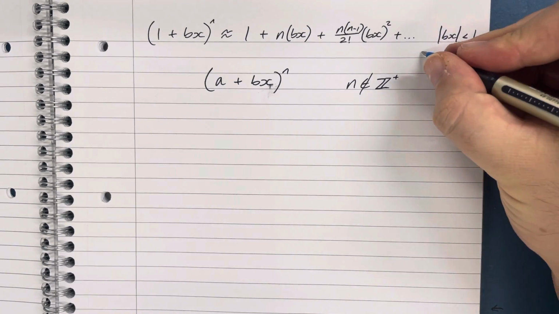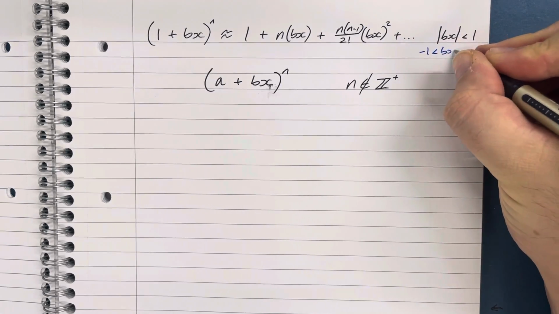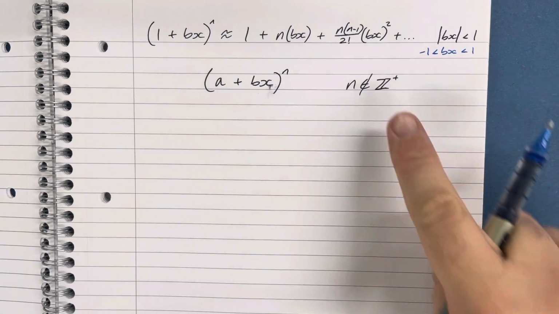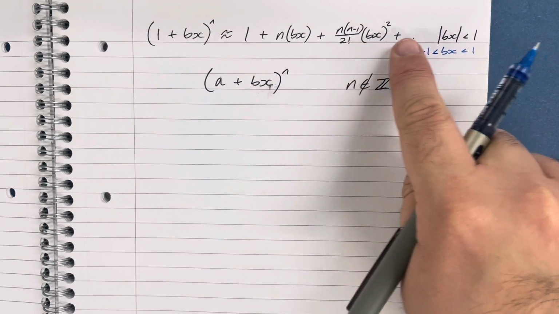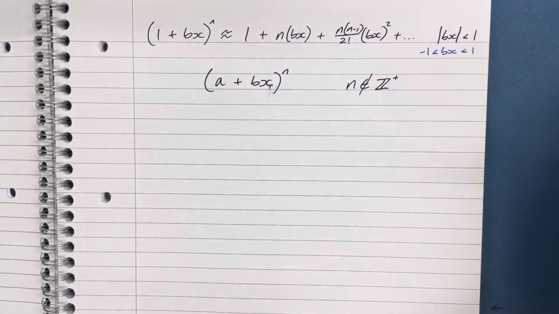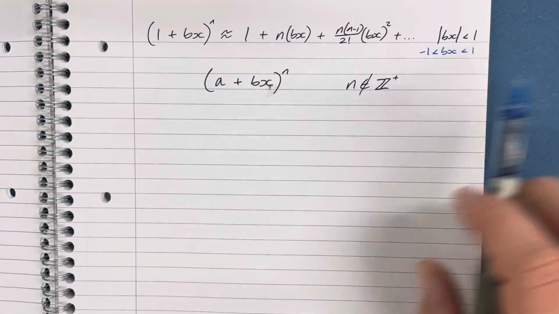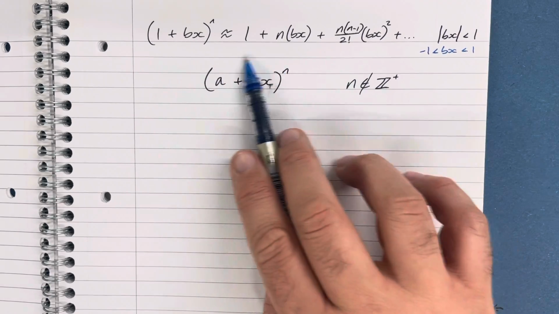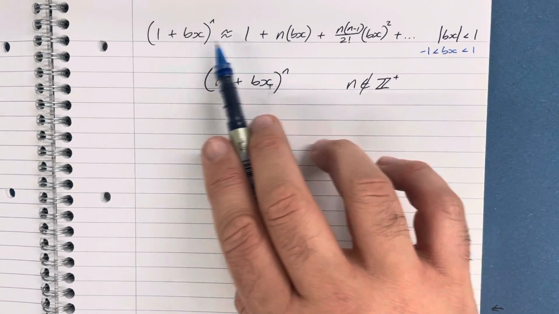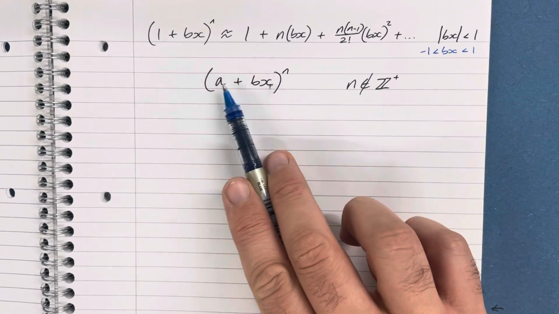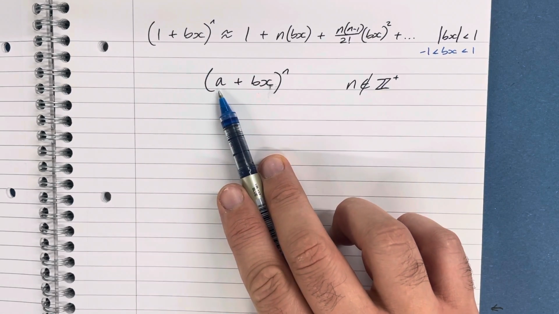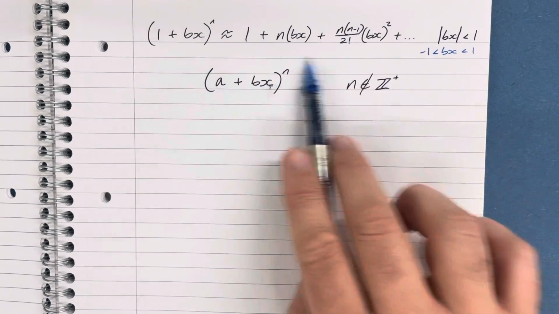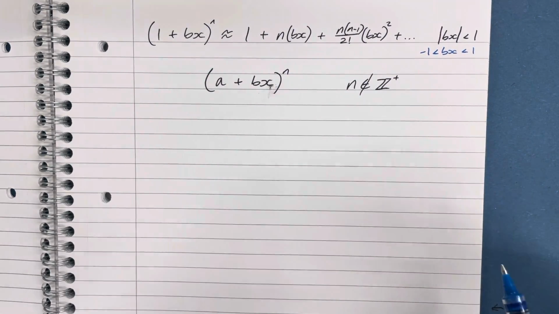That is, if -1 < bx < 1. Otherwise, this series would blow up to infinity as the terms got bigger. Well, what we're going to look at in today's video is how we deal with this situation. Notice here it was a 1, now it is not. So all we're going to do is force it to be a 1, and then apply exactly the same theory that's written above.